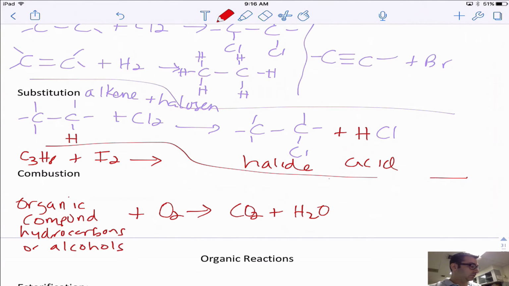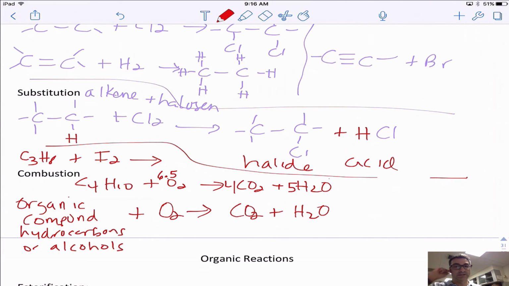But an example of this would be, let's say I had C4H10 and I added O2 to this, and I produced CO2 and H2O. The only difference that you're going to get is how to balance it. So if I went ahead and tried to balance this one, I would need 4 of these, and I would need 5 of these, and that would give me 13 O's. And so then I would need 6.5 O2 here. If they want you to balance this based on lowest whole numbers, you'd have to double everything in order to do that.